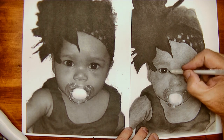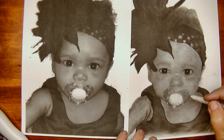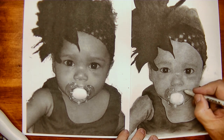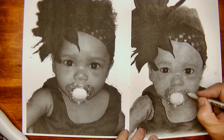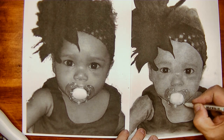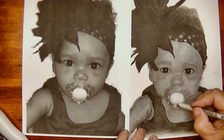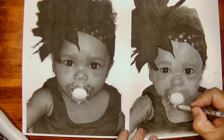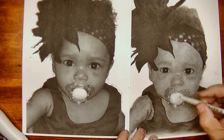Okay, and then got a little white here. Yeah, and then go to Creative Town here. Little light glow coming off of some of this stuff. Yeah, that's what I'm talking about. Ooh, yeah.